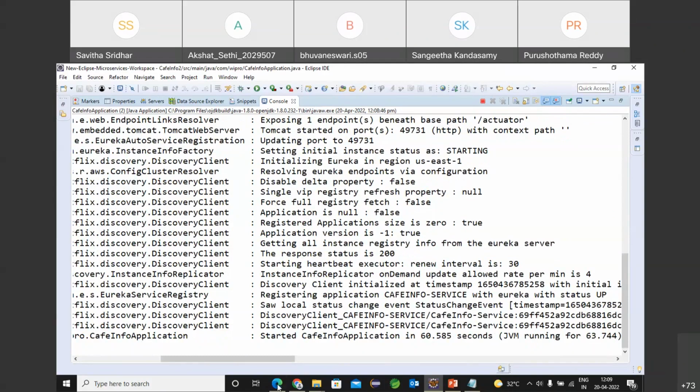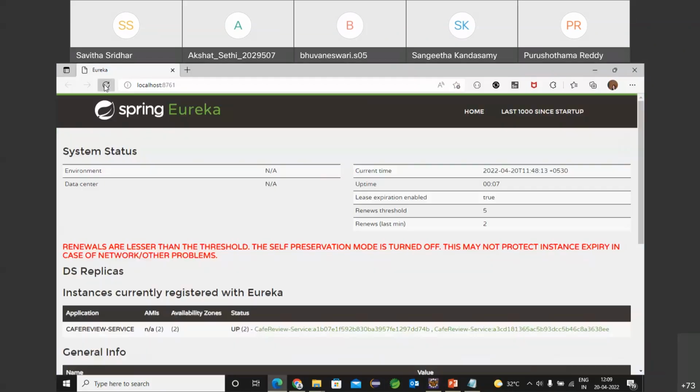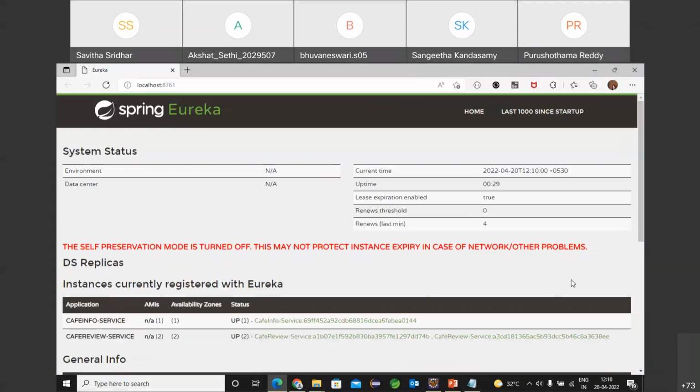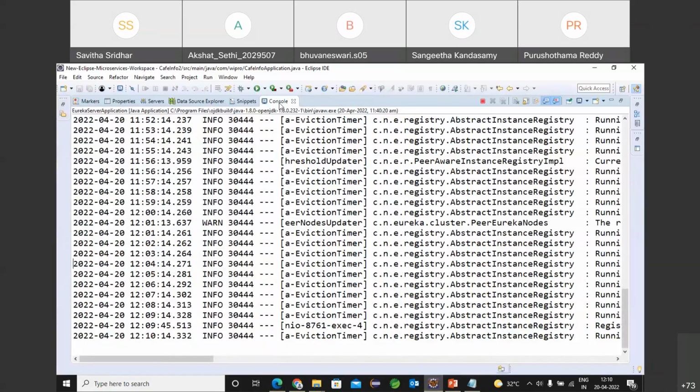So now we will go back to our Eureka server. You can see here that there is one instance of cafe info. And just to simulate, there are two instances of cafe review. And in my code, I'll quickly show that to you.